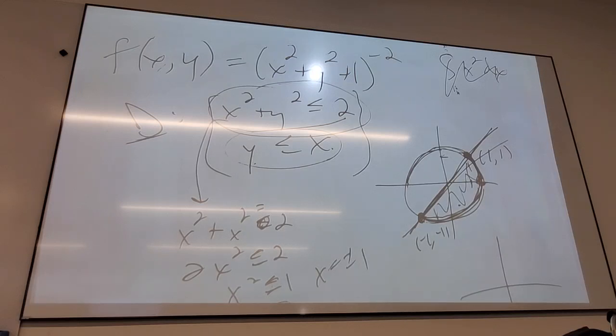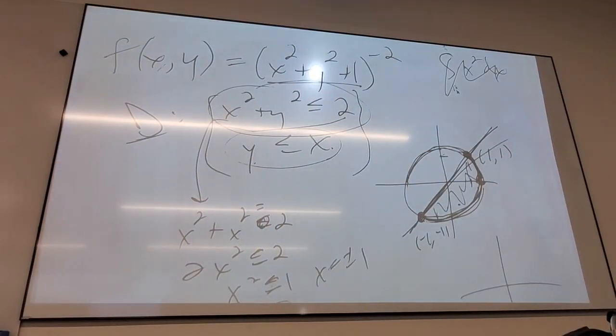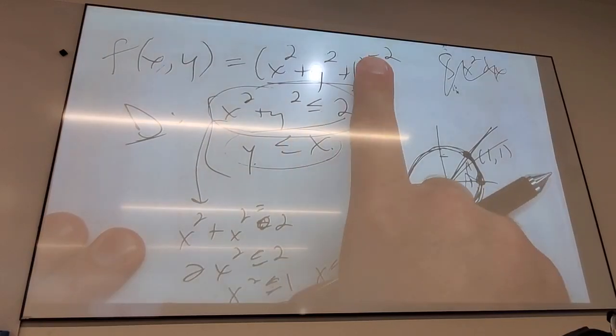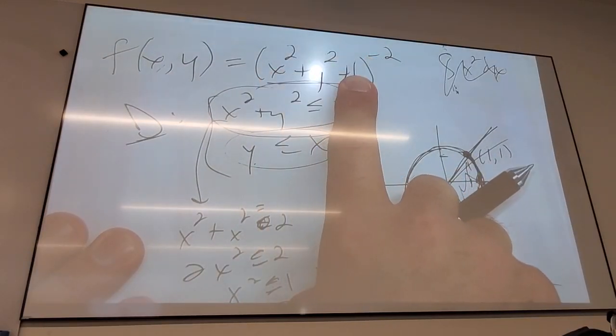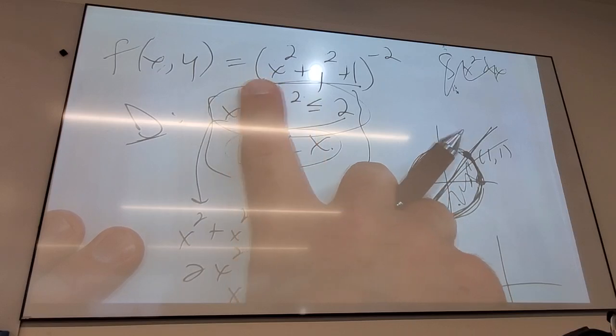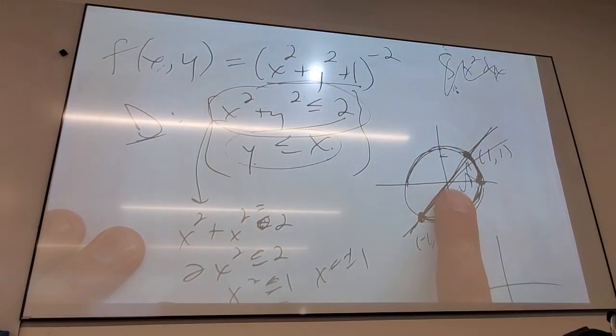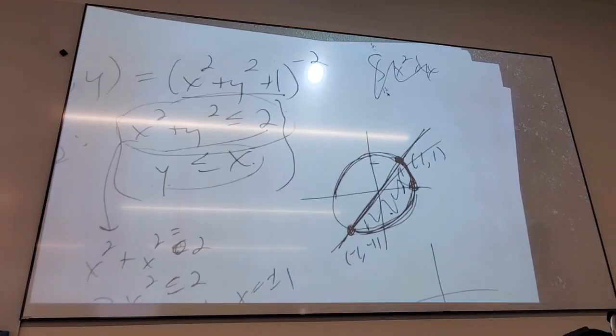Side note, where does this have the highest height? Isn't this really 1 over this squared? Yes. So the way to make the output the biggest is to make the bottom the smallest, and that's when x and y are both 0, so at 0, it is up 1. It's right there. Okay, yes.